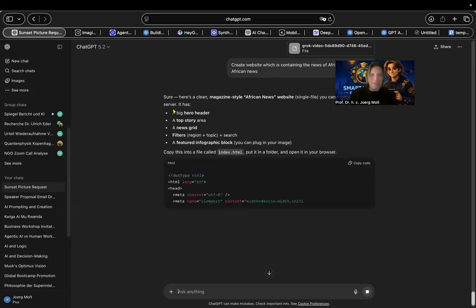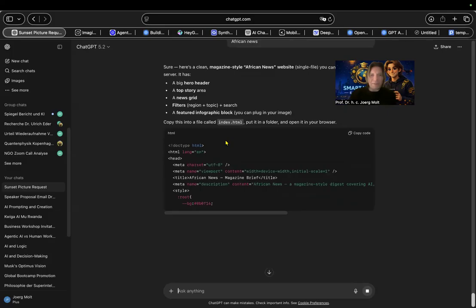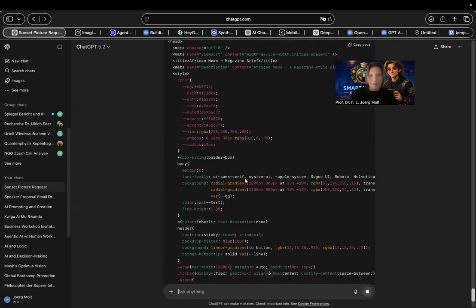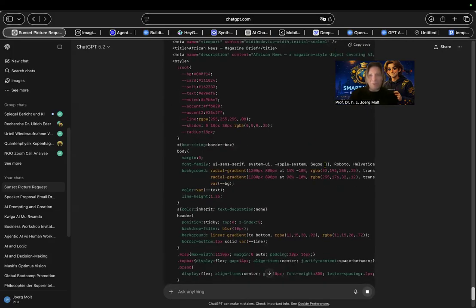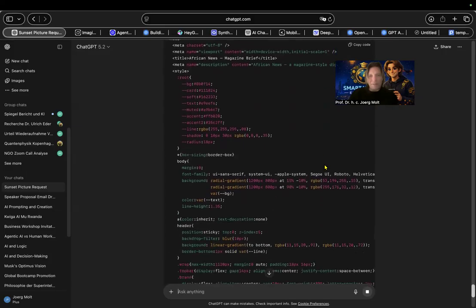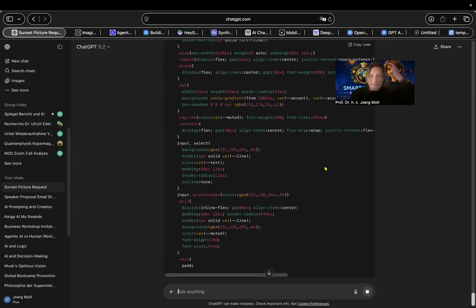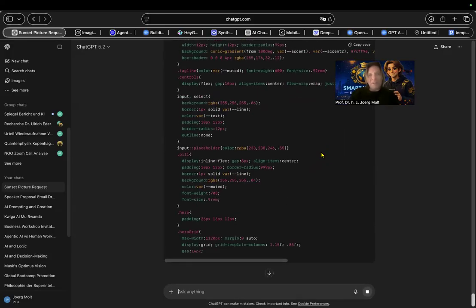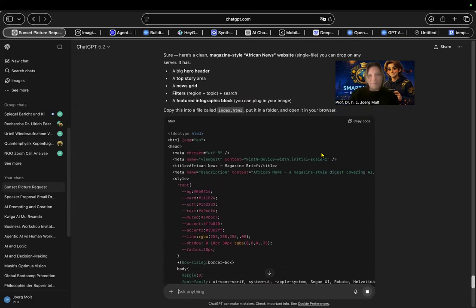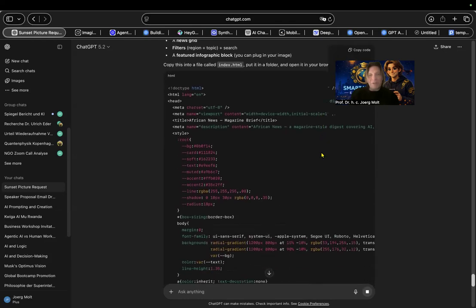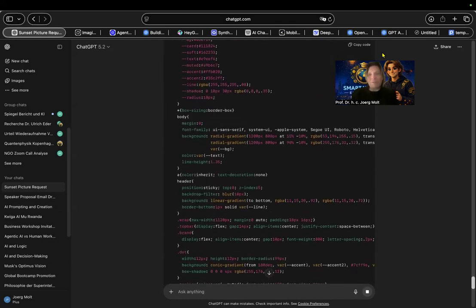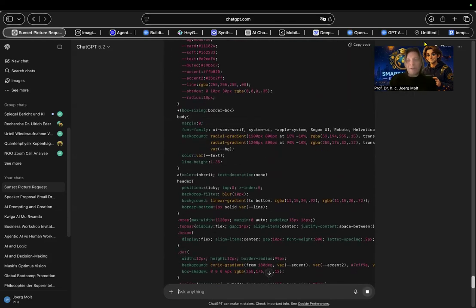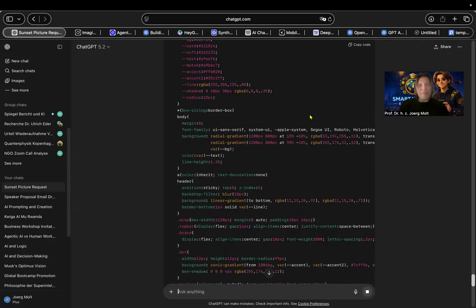So here it's making a big hero header, a top story area, and so on, and so on. And now you see how ChatGPT is coding your website. And you have done it all without coding skills. You can create software, you can create everything just using that. So if someone is telling you you have to pay a lot of money for software, you should better ask yourself, do I understand what the software is doing? Where do I need it for?